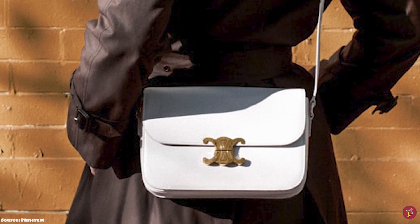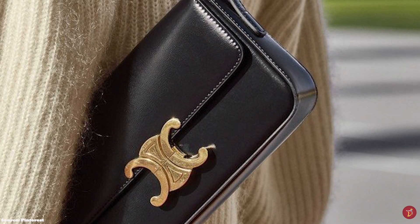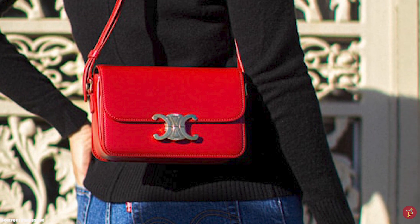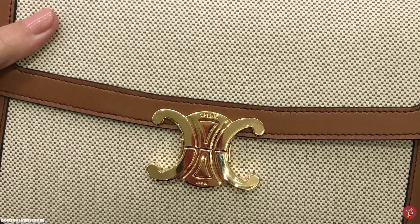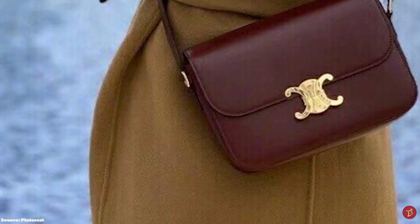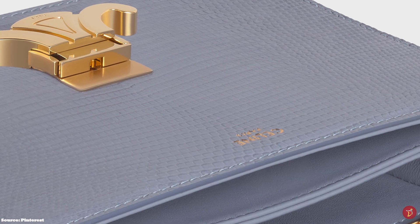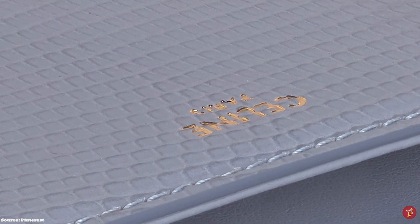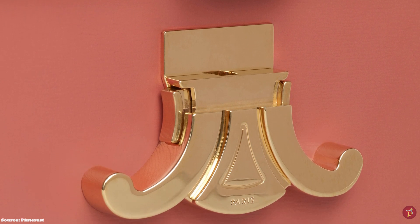The Triomphe logo itself is inspired by the Parisian iconic landmark, the Arc de Triomphe de l'Étoile. Back in 1973, Céline Vipiana, founder of the Celine Fashion House, was inspired by the famous Parisian monument — particularly by the motifs on the chain links that surrounded the iconic monument, which are still in front of the arc today. Vipiana created a symbolic icon which was established as a signature Celine motif and house code. The inside of the double links represents the two C's, and this symbol was then used on bags, jewellery and shoes. The Celine Triomphe shoulder bag has a rectangular boxy silhouette that resembles the Celine classic bag.